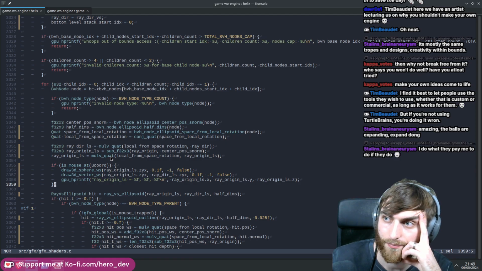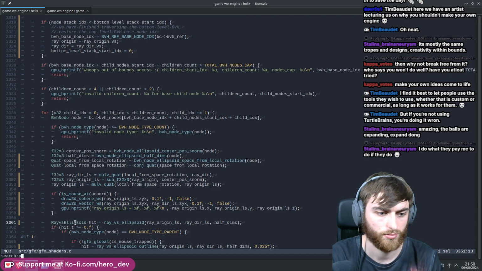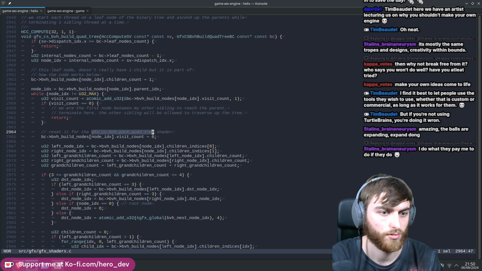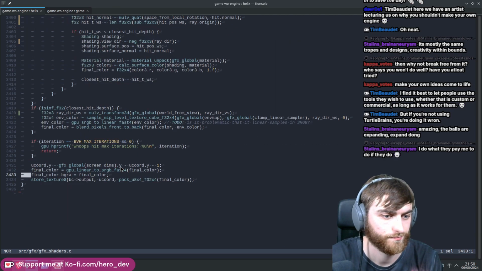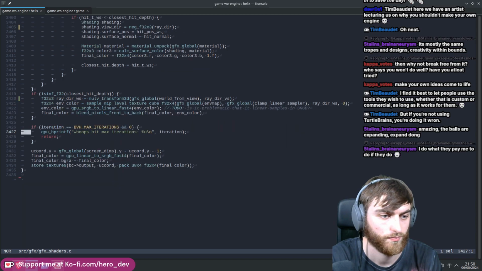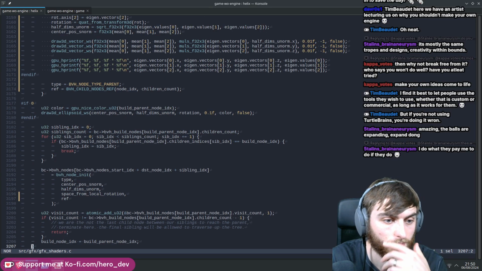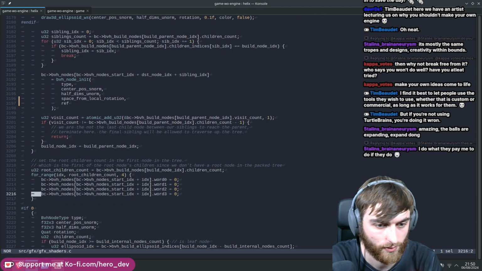Hang on a minute. Maybe we didn't zero the memory. I think we did. The root nodes... Yeah, so I didn't zero all the memory because I changed the size of the thing, didn't I?